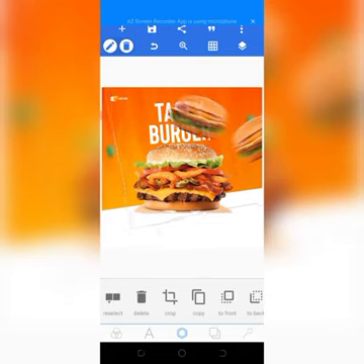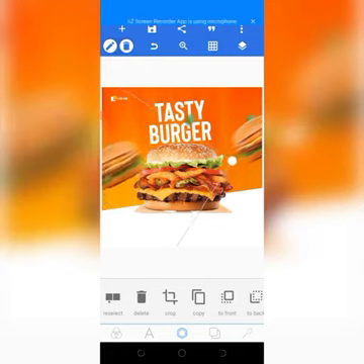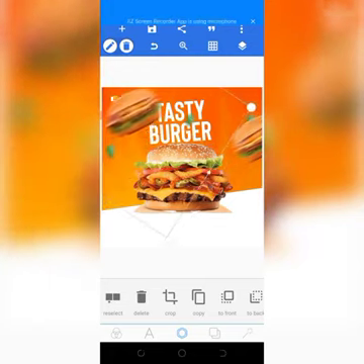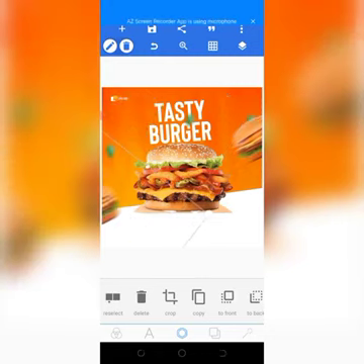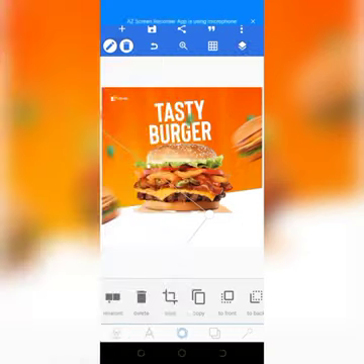And let's try to rotate it again and we'll place it here. Okay. So once that is done, we will need to also close this layer.